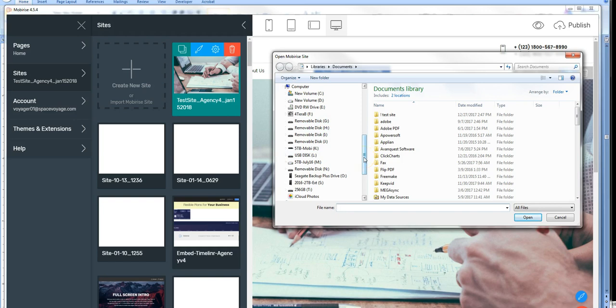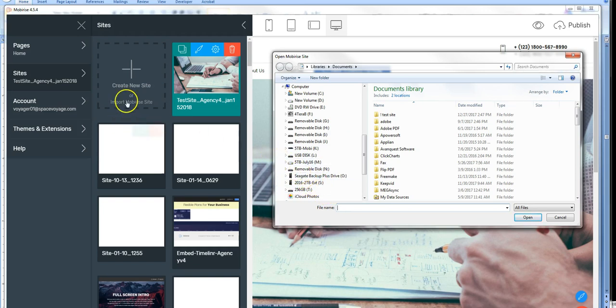The key is, and this is absolutely crucial, if you create a site with version 4, you do not want to open that site with Mobirise 3. Like the most stable Mobirise version 3 is version 3.12.1. So if I create the site with version 4, if I try to open it with version 3, I will cause damage to folder files, so I don't want to do that.